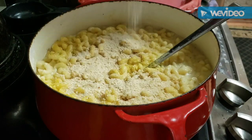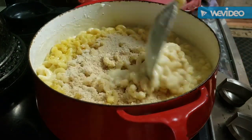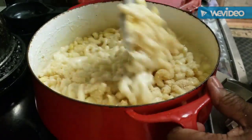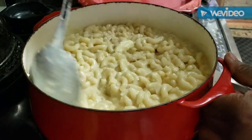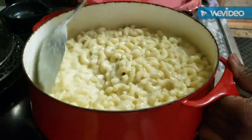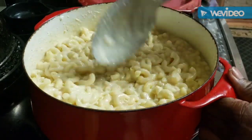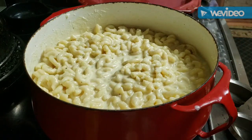And to make sure everything firms up real good, I'm just going to throw a half of a cup of breadcrumbs in there. How about that? And then on top, I will probably mix the cheese and breadcrumbs just to give it a little crunchy topping. That breadcrumbs will help to thicken. That way we won't have to cook it so long, because everything's already cooked basically except for the eggs.